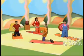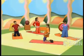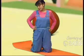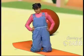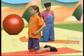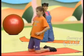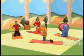Breathe out. It's so hard for me to do the exercise. Marina, don't complain. Lean back as far as possible, as far as you can. Inhale, exhale. Very good. Inhale, exhale. Breathe in through your nose and out through your mouth.